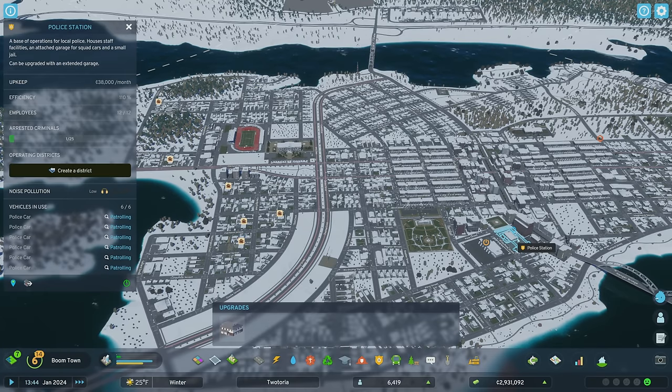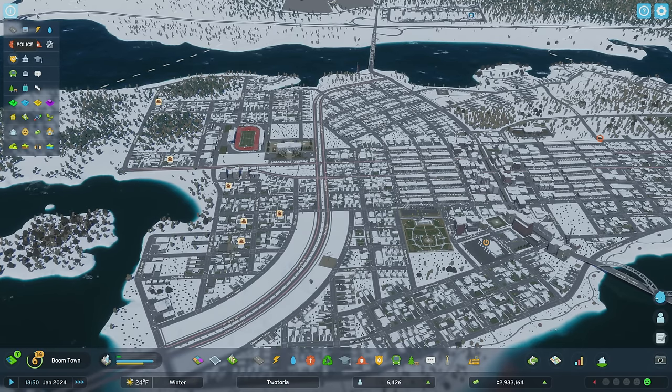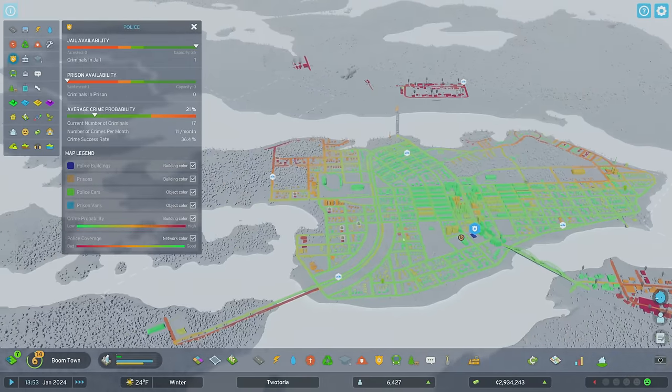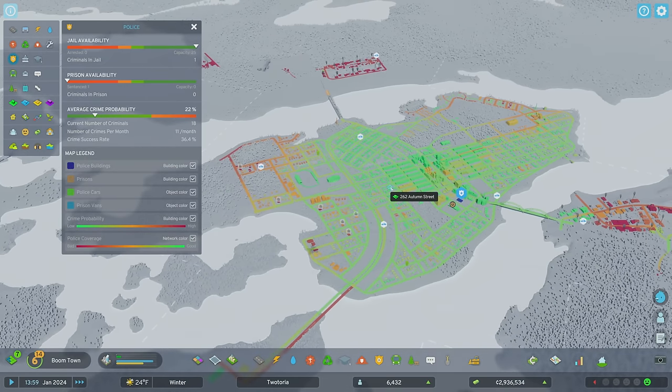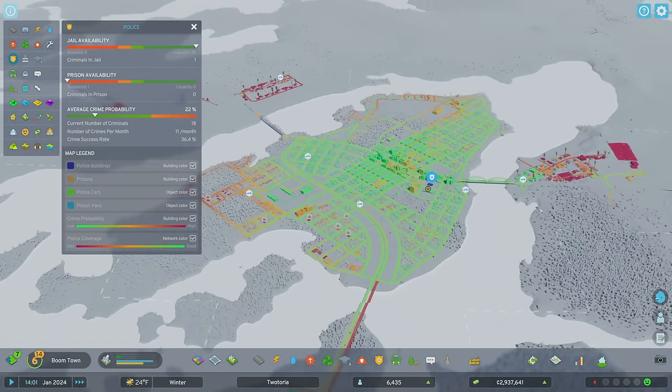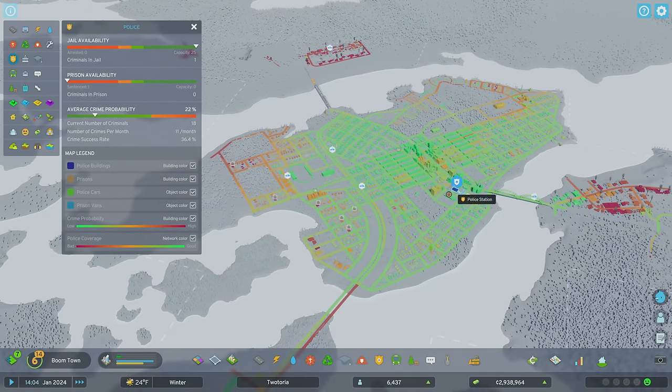for our city services. So for our police station, for instance, we've got 6 patrol cars patrolling. And if we look at our info views and look at police, we can actually see that the coverage kind of stinks over here. And we've got a total of 6 police cars and they're covering this entire area. So that's part of our problem.